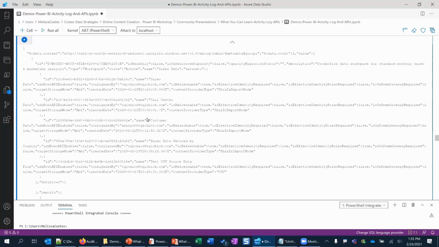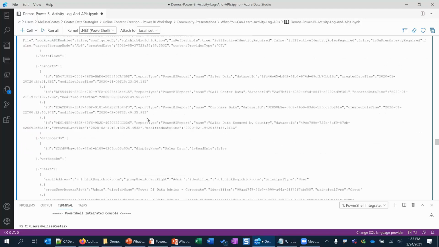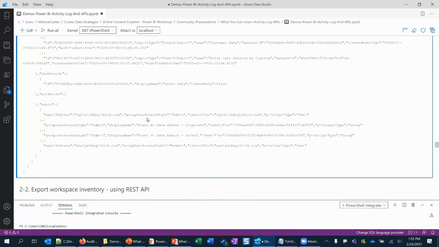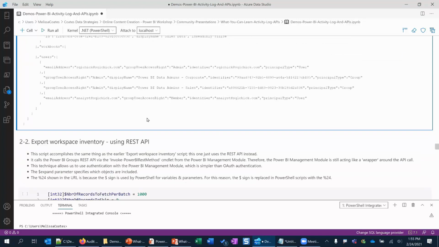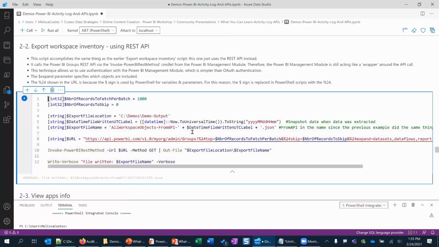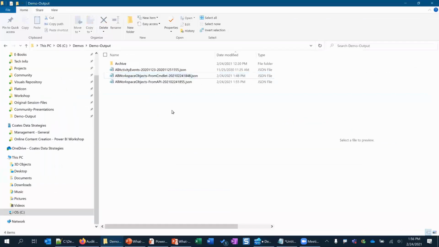So here's just the data coming back. We don't really need to look at it. It's just kind of illustrating that I got the equivalent of what we did earlier with a commandlet. This time I just did it through an API. And in this next example, I'm doing the exact same thing, but I'm just exporting it. And so here basically is how you figure out which one came from the commandlet that we ran first and which one came from the API.